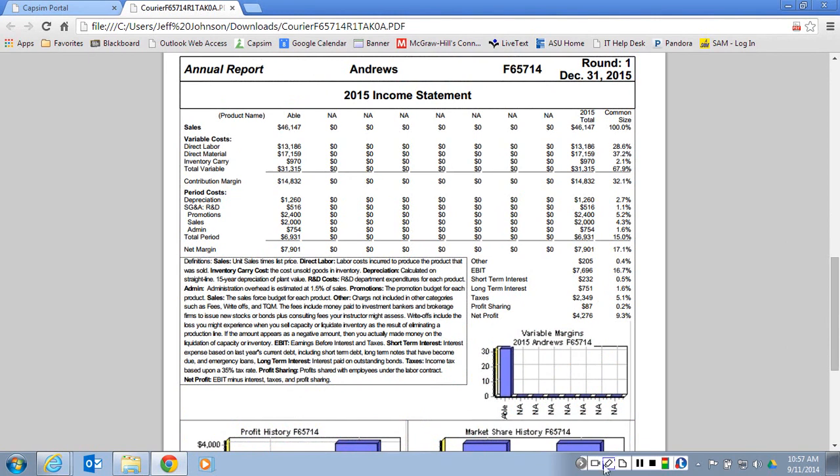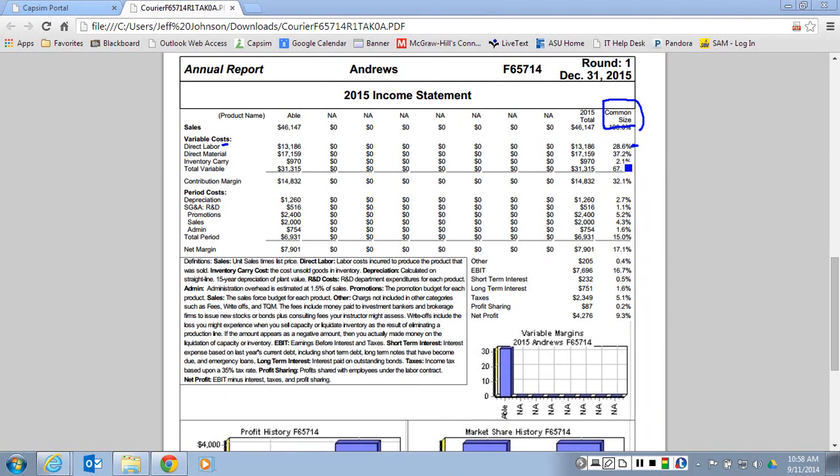It's going to common size, and this is a very normal and the best way to analyze an income statement, what they call common sizing it. What they do is they take each line item and divide it by sales, so everything is a percentage of your sales, because it's hard for me to compare my company to somebody else's that's twice as much as me, but my direct labor should make up about the same percentage of my sales as their direct labor. And so you can come here and say, okay, my direct labor is 28%.